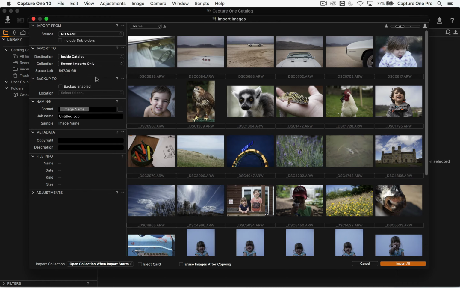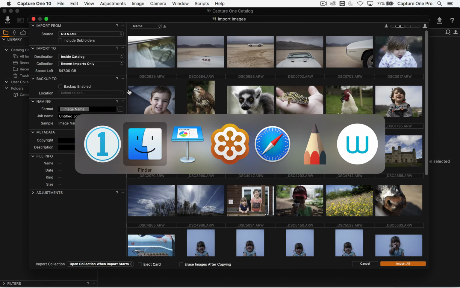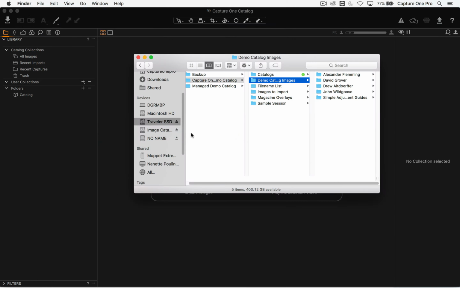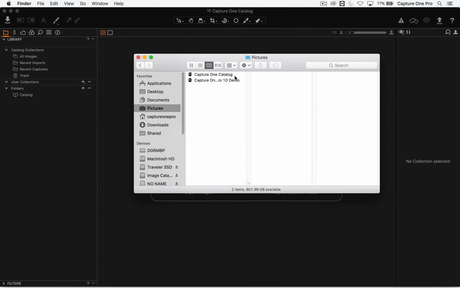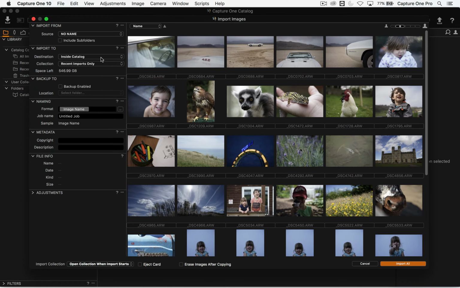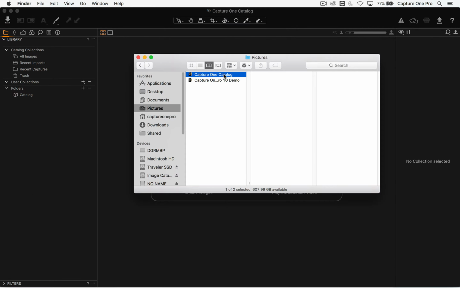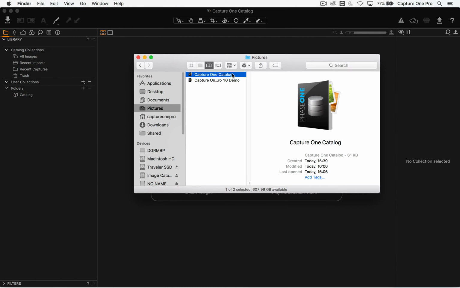We can say inside catalog, which if you're used to using Aperture, for example, or Photos from Apple and various other applications, what inside catalog does is that it physically copies the images inside the Capture One catalog. And that makes for very simple organization and the ability to pick up this catalog and move it anywhere and be able to open it with all the images inside.